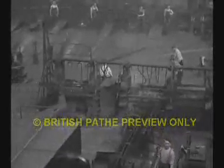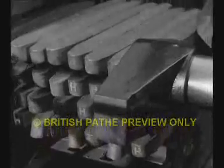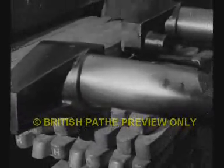We should really call this the birthplace of the cable, for we are in the latest of the three rolling mills at Prescot, where mill bars weighing 250 pounds are rolled down into a rod of 1/4 inch diameter. These bars are mechanically lifted and rammed onto the bed of an oil-fired furnace, which heats them up to a bright red heat, ready for the rolls.